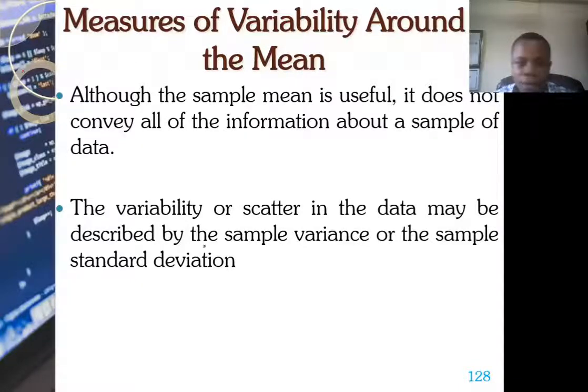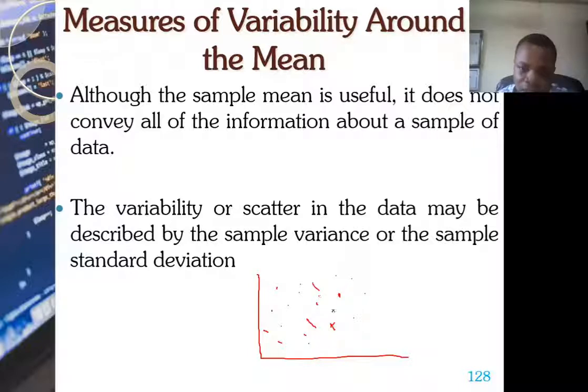Okay, so for instance, suppose that we have so many data points in there. Now, at the end of the day, if we are able to calculate our mean and draw our mean line through, the deviation from each point to the other is exactly what we are looking at now. We are going to look at these deviations.